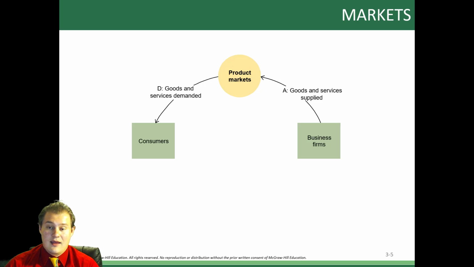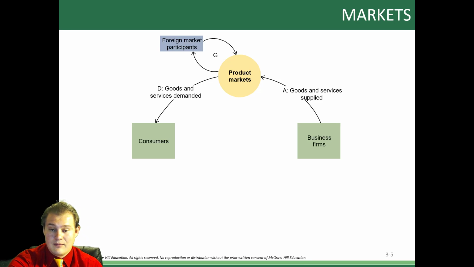And then we consume these because of demand as consumers. However, is our business going to give it to us for free? Probably not. Another thing they add in here is foreign market participants. If you have outside markets, those can also end up in your product market. So even though you have a large domestic market, you can have foreign markets intertwining a bit, so you get more things available to you as a consumer.